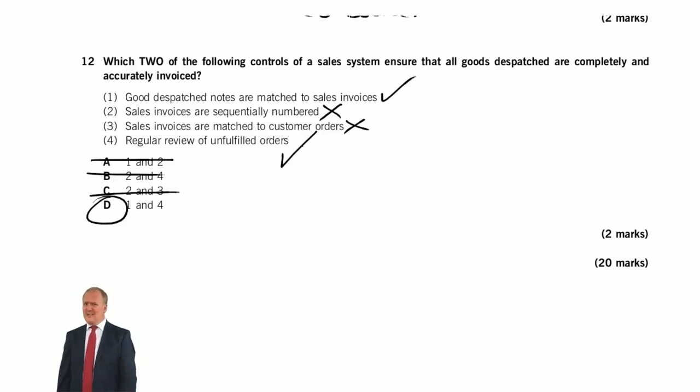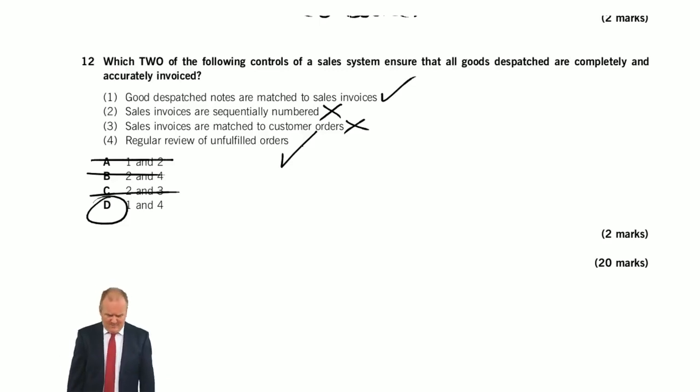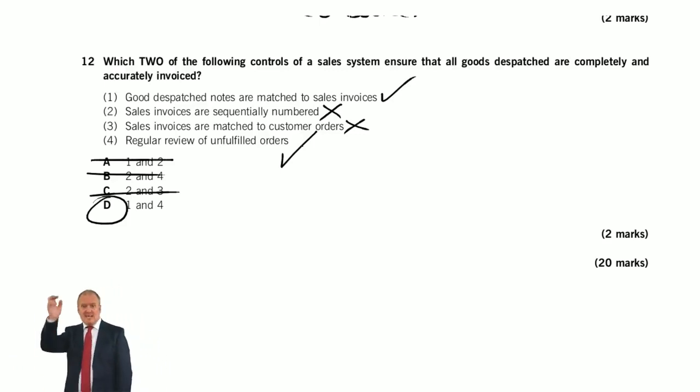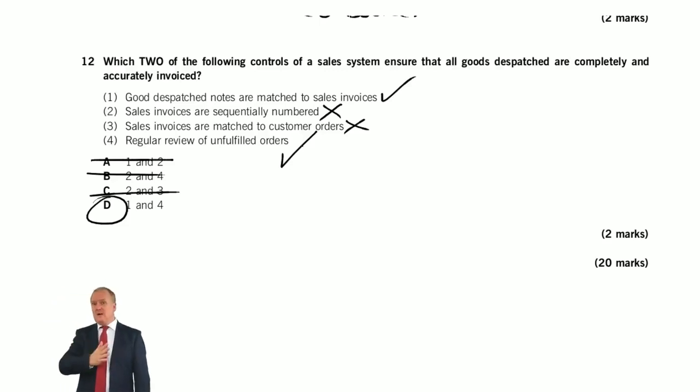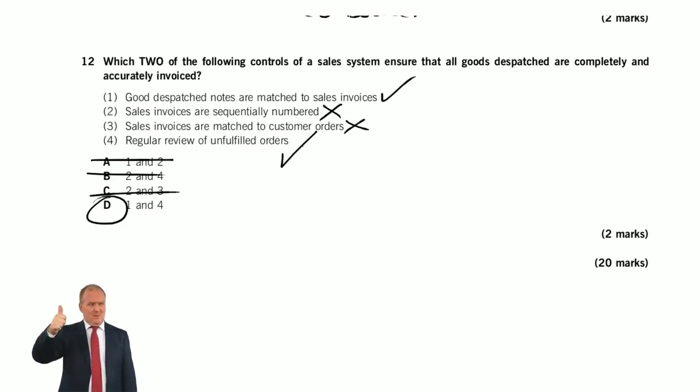And yes, I think that's a bit weird as well. I got the right answer on number 12 on the basis that 1 is definitely right, 2 and 3 are definitely wrong. 4 looked a little bit weird, but because it was weird, I didn't think it was wrong. I just couldn't see why it was right at first. So, exam technique with MCQs, if you can narrow the answers down, it can certainly help you out.